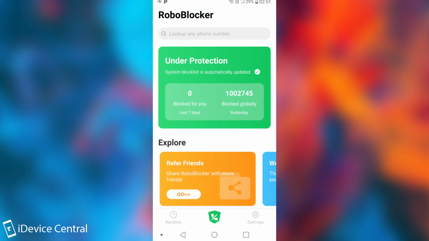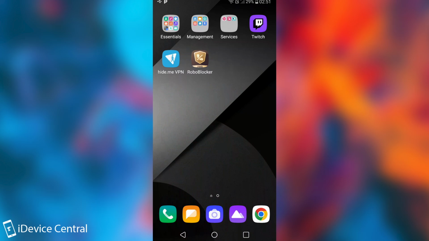So yeah, that's basically it. The application is pretty nice. Definitely check it out. There is a free trial available in the App Store. You can try it for free, and if you like it, you can get premium. So if you have an Android device, or your family, friends, and someone have an Android device, and you know they are dealing with spam calls, scam calls, and of course marketing and so on, definitely recommend them this application.